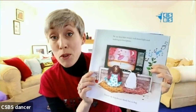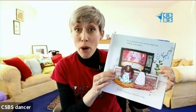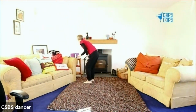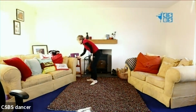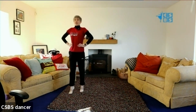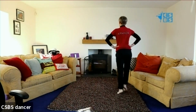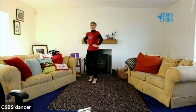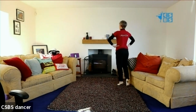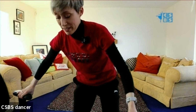My dog likes music and moonlight and walking on his tiptoes. Okay, so what we're going to do, we're going to go walking on our tiptoes. Let me just move this across a bit. This is much easier in real life. Here we go. Going to hold out your skirt, all the girls. Boys, you can put your hands here, and we're going to walk up really tall on our toes. That's it. Wow, very, very tall. I think some of you have got taller since I saw you last time. Well done.